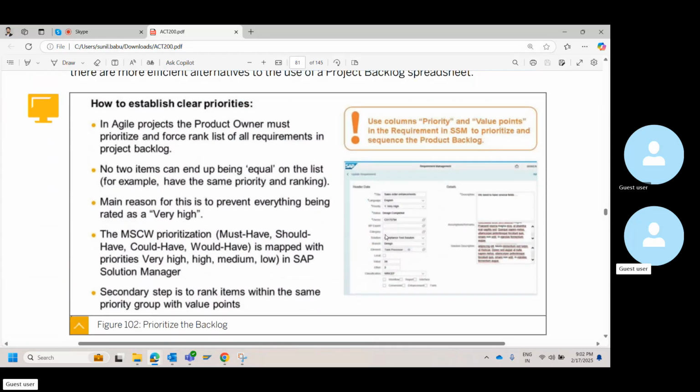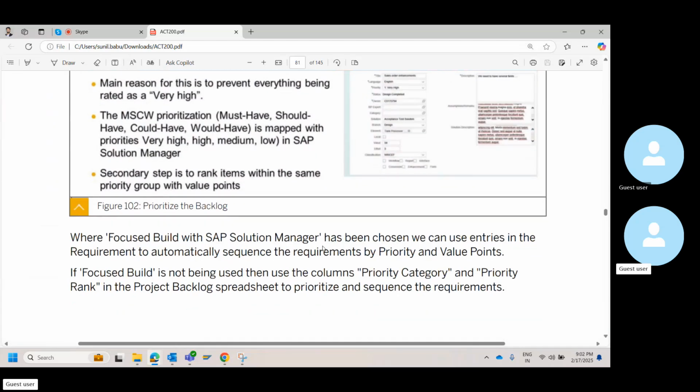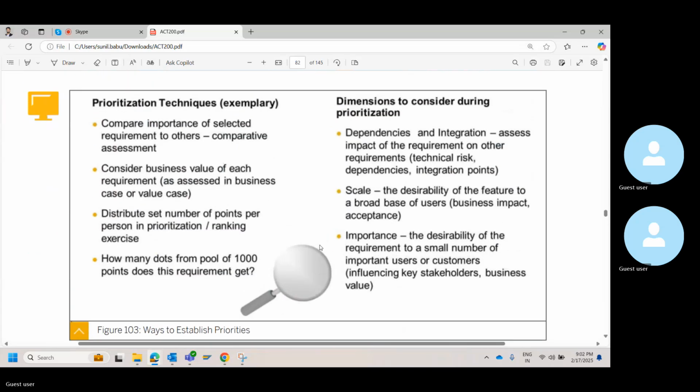Okay, backlog prioritization, MSCW. We spoke about this already, no? MSCW. Yeah, it's the same. How do we prioritize? So this explains the ways of prioritizing. I just told you MSCW. Which requirement to put under M, which under C, which under S, which under W, is something that you need to gauge, right? On what factors you will gauge is something that is listed here.